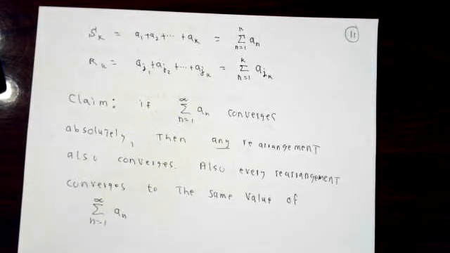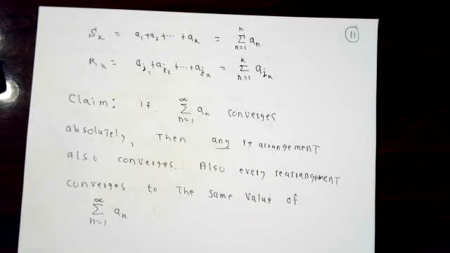So partial sum SK, which is A1 plus A2 out to AK, is a partial sum of the series that we started with, which we are assuming is absolutely convergent. The rearranged partial sum R number K, though, is A number J1 plus A number J2 out to A number JK. It's a sum of K of the A numbers, but the indexes are not necessarily 1, 2, 3 out to K. They could be practically anything.